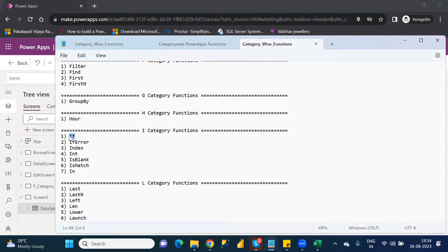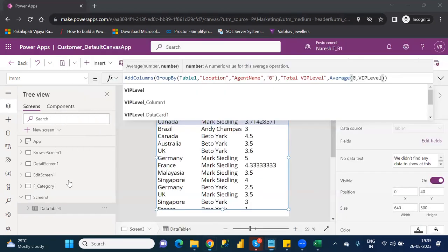Actually, in Power BI or SQL Server and Power Apps, the if function is the same, but in Power BI only two statements can be returned. Here in Power Apps, in if you can write multiple conditions and return multiple statements. Yesterday I clearly showed you how you can apply this, right?